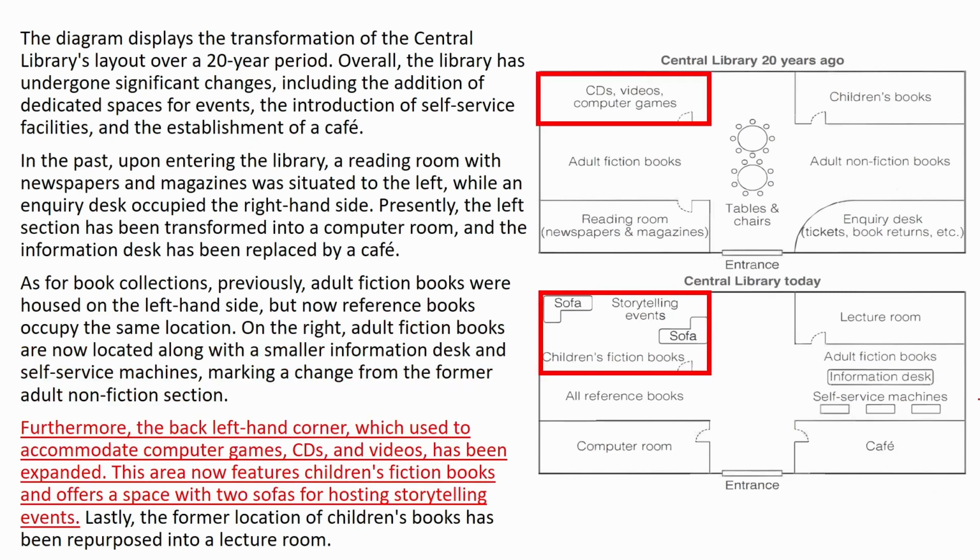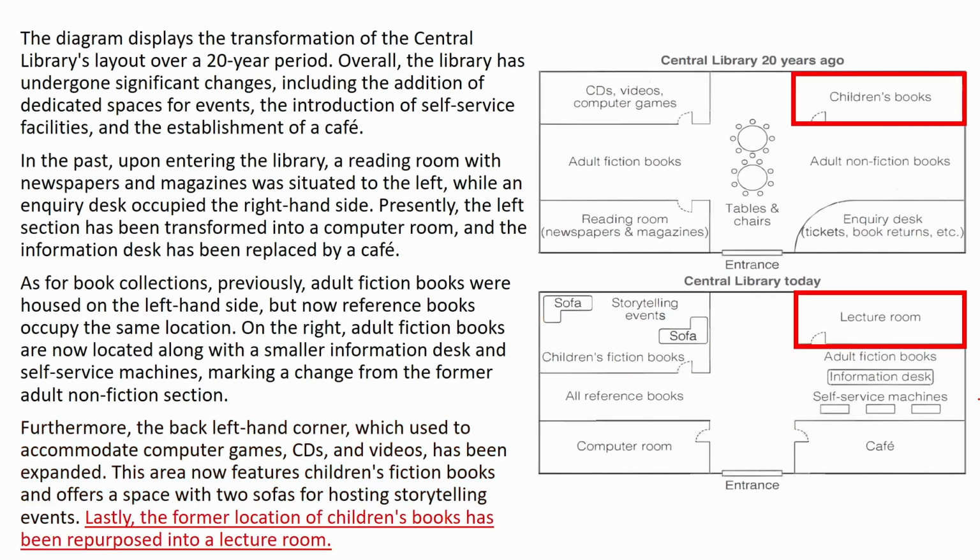Furthermore, the back left-hand corner, which used to accommodate computer games, CDs, and videos has been expanded. This area now features children's fiction books and offers a space with 2 sofas for hosting storytelling events. Now the right side. Lastly, the former location of children's books has been repurposed into a lecture room.